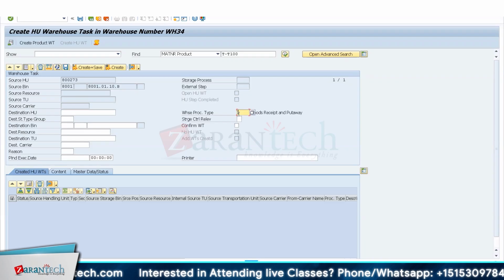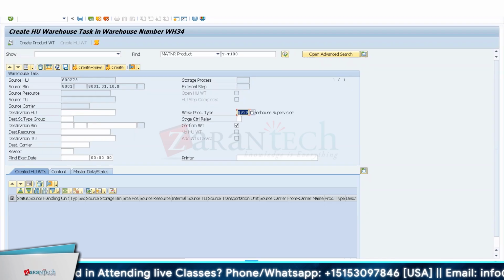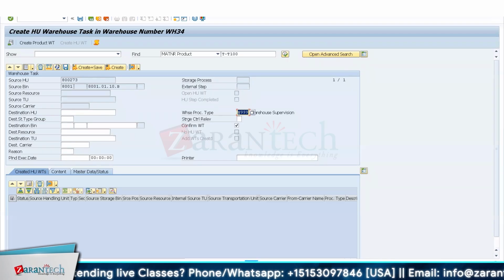The 301, 304, 305 in WM. The similar kind of things are available in plant to plant. This is bin-to-bin movement within the warehouse. Those plant-to-plant processes are initiated in ERP. So we are focusing on within the warehouse. You have to move stock from one location to another. So that process is different.